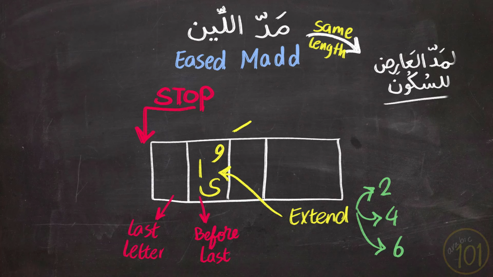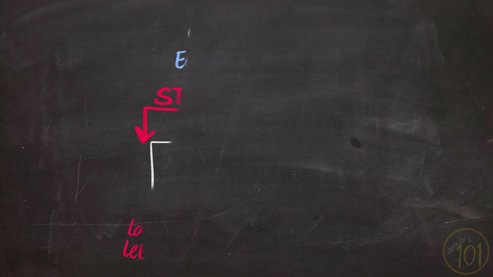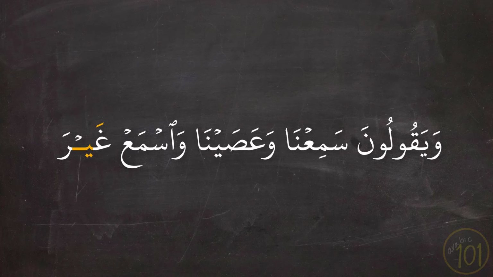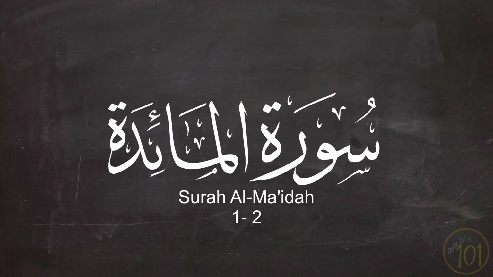And now it's time for today's recitation. Today's recitation will be from the 6th juz, from Surat Al-Ma'idah. And as per usual, the madd lin that we'll be reading will be highlighted in a different color. And if we keep on reading, it will no longer be highlighted since there won't be any type of madd to extend. And moving towards the end of the recitation, madd al-lin will no longer be highlighted so that you'll have the chance to apply the rules that you've learned today. Bismillah.